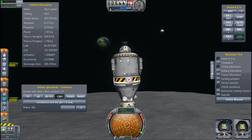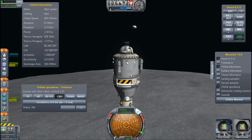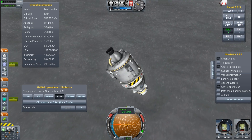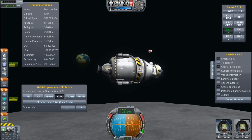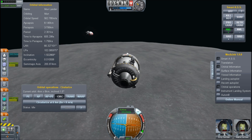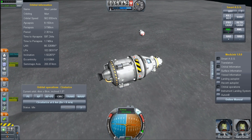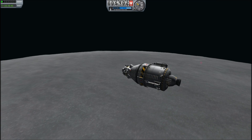Oh, he's getting so close. If he had any fuel left, this would be the time to switch to the EVA and just thrust him in. But we are going to manually do this without RCS, using only rockets on a ship which weighs a ton. Fortunately, it looks like there is a spare seat available so we could just take him on board and fly home. There we go — oh, that is beautifully lined up. And it just so happens the ladder is right there. Maybe just a little burn that way so that he hits the ladder — and switch frame. Here he comes.